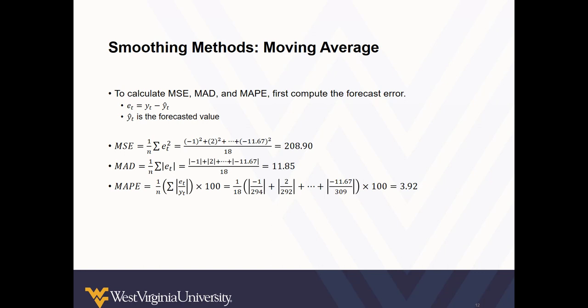Now, to evaluate the results, we can look at the MSE, MAD, and MAPE. First, we have to compute the forecast error by subtracting the estimated value from the actual value from each day. So the MSE, or mean squared error, we multiply the sum of squared errors by 1 over N. The lower the MSE, the better. A value of zero would mean your model perfectly predicts Y, and that would be pretty spectacular, because that's pretty darn unlikely.